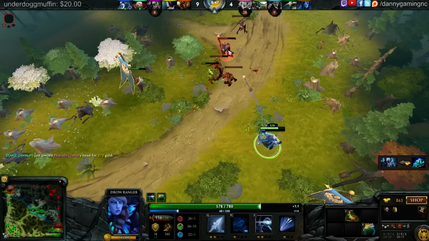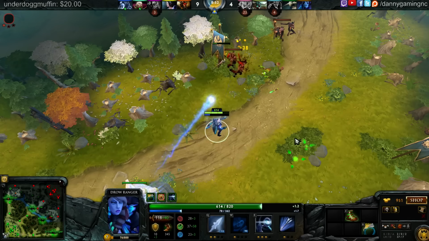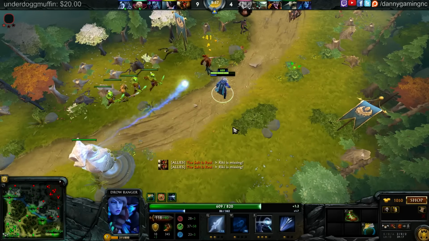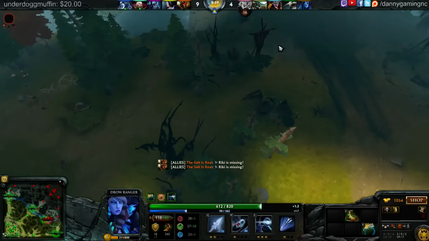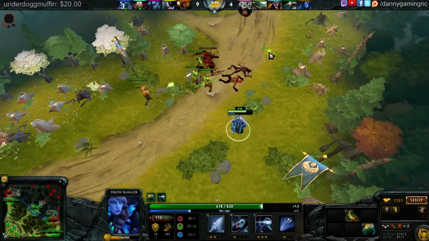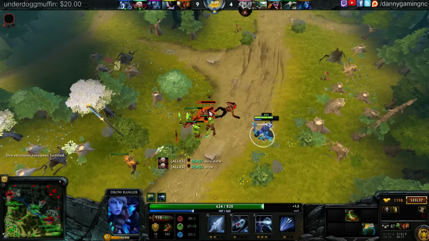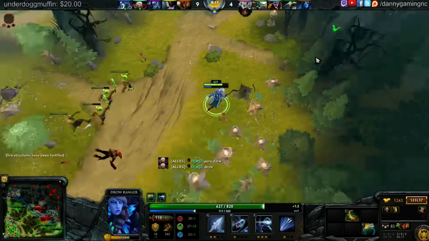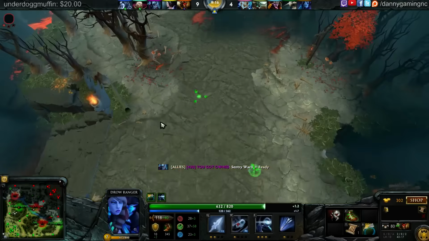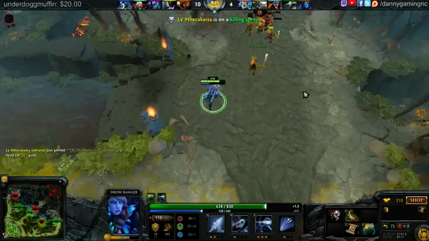Well, Drow Ranger should be happy with this trade. I mean, it's not that he should be really happy, but the trade is good. I killed Timber. The Timber missed his chain because there was no tree here. He previously cut it. So funny when Timber cuts the tree and then he tries to chain to it, like 2 minutes later he tries to Timber chain to that tree that he cut. It's like, what the fuck are you doing, man? You just cut that tree.